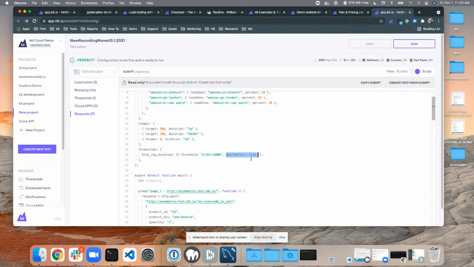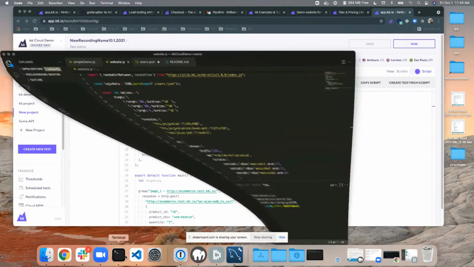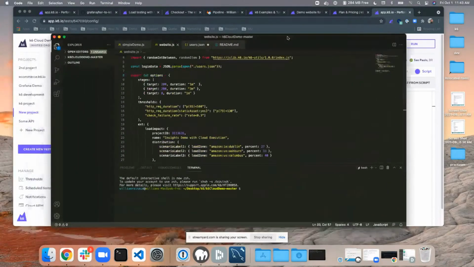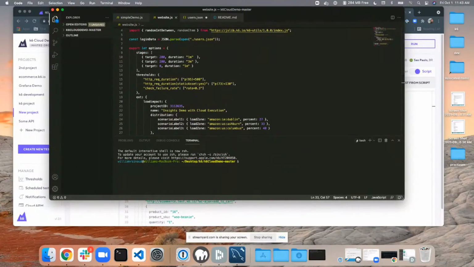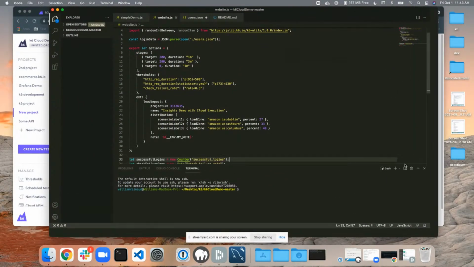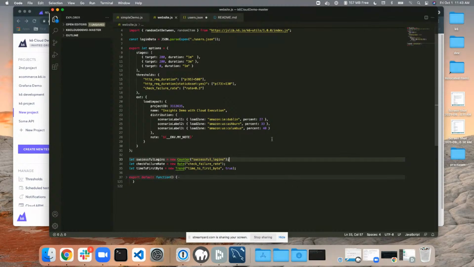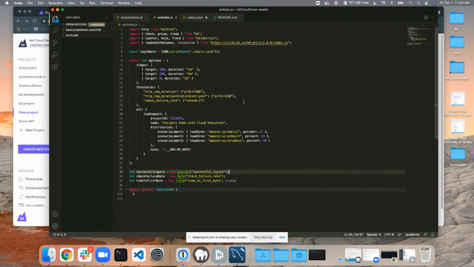Cool. So at this stage, just doing a quick time check. We're going to hook up our IDE here and take a look at a pre-composed test script. I'm going to go ahead and get rid of my integrated terminal just so we can take a look at some of the logic here.